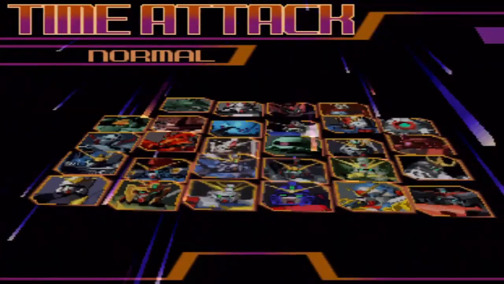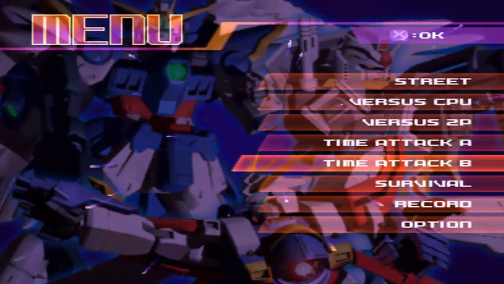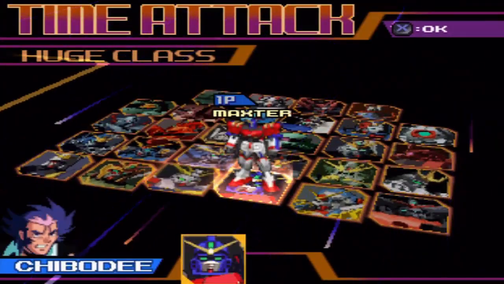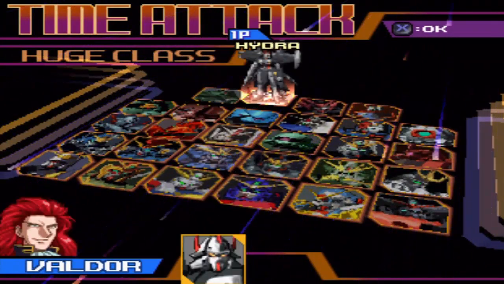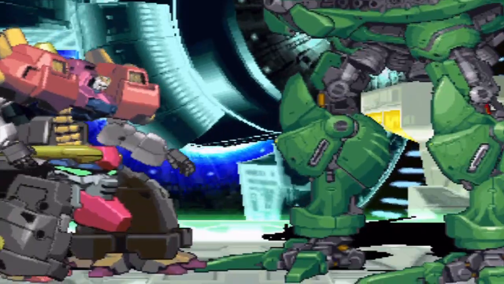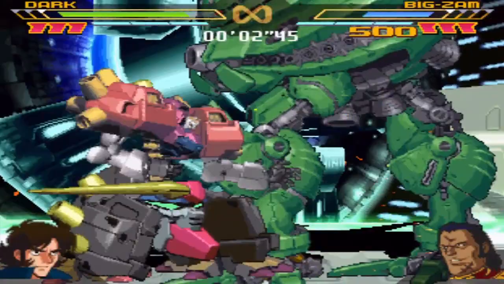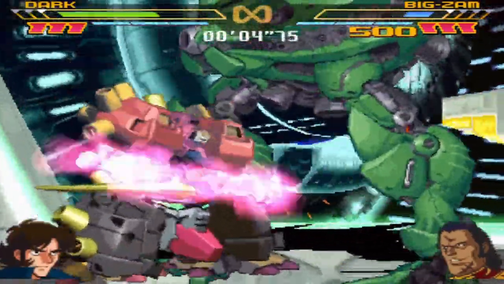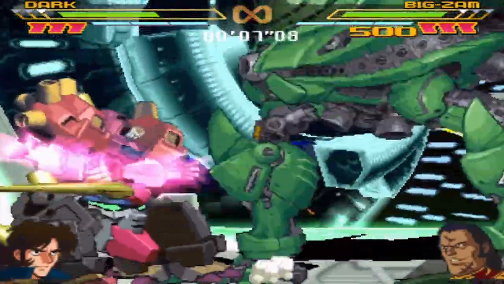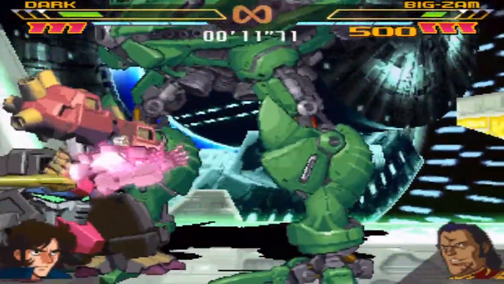I'm not saving because I'm expecting people here in a little bit, and if they are here before I finish this, then I will be pissed. Yep, there's Big Zom. But anyways, let's try and rush through this really quick. And then, for the survival portion, we have to... Oh, that's right. Time Attack B is all mobile armors.